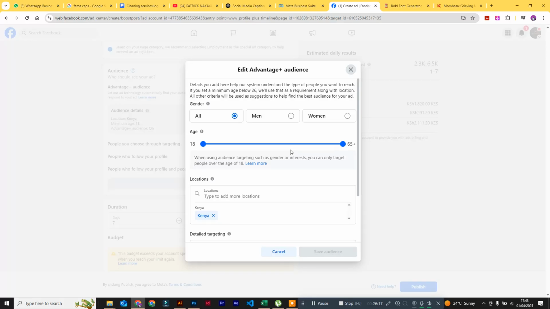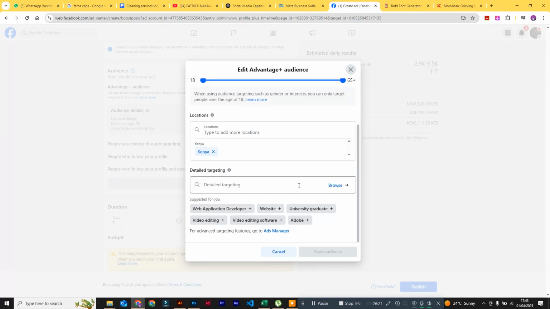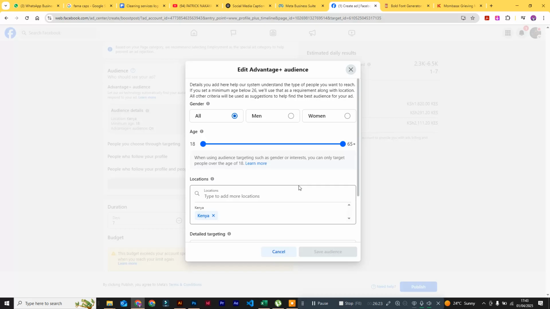The ad normally has some presets. But let's say what I'm advertising is graphic design classes. So you need to understand first of all the product that you are advertising. If you're advertising graphic design classes, I cannot expect someone who is 65 years old to take my services. It's very rare.